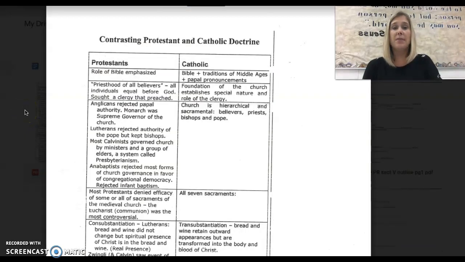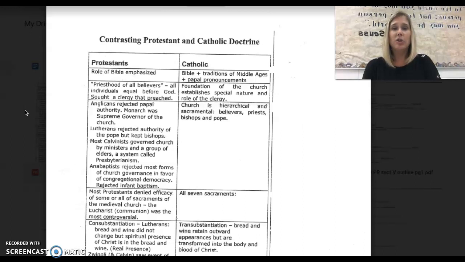Also, before we begin the English Reformation on our Section 5, I wanted to refer to these two very important and helpful charts that you can use when you are studying for the Protestant Reformation test.